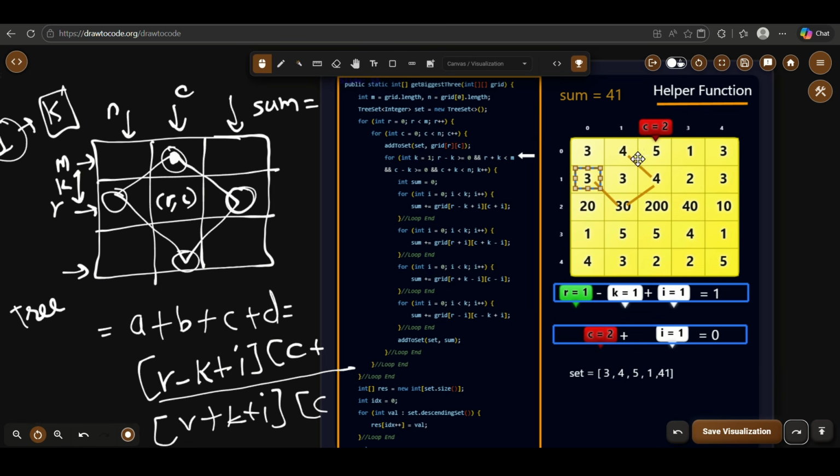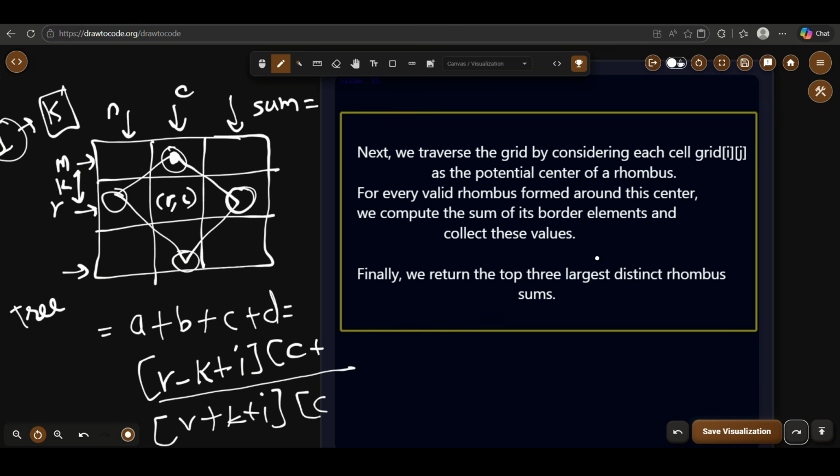We will try to imagine, is it possible to draw a rhombus around this 4? Yes, it is possible. As you can see, it is possible to draw a rhombus around this 4. So similarly, we will traverse all the remaining rhombuses and we will get the total sum of 3 largest possible rhombuses.